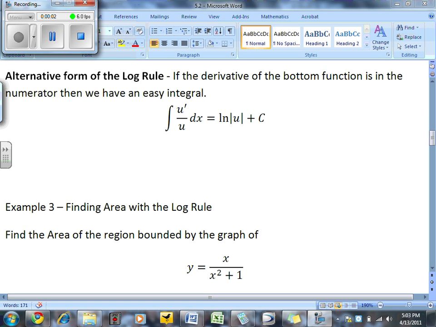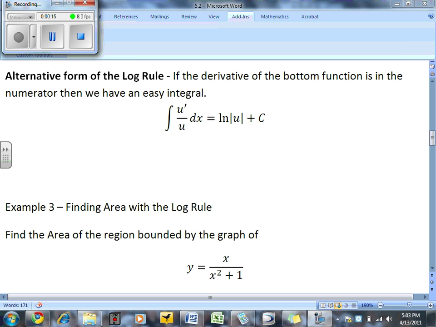Just a little bit more of taking integrals, it ends up dealing with a log rule. All right, and here's just a quick review of what we did last time. It says, hey, as long as we notice the pattern that we have the derivative of the bottom up on top, so here's the derivative of the bottom, as long as we have that up on top, we can take a very easy integral and just say, okay, well, it's the natural log of the stuff.